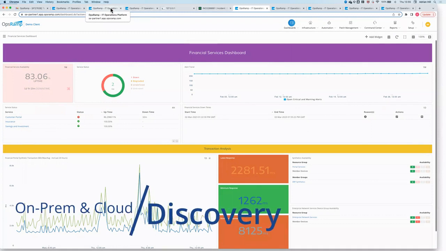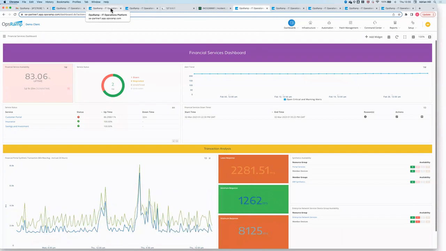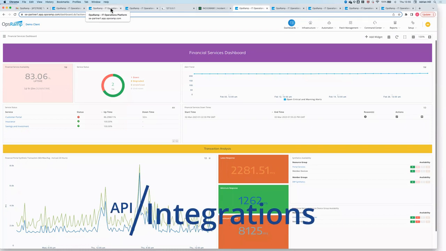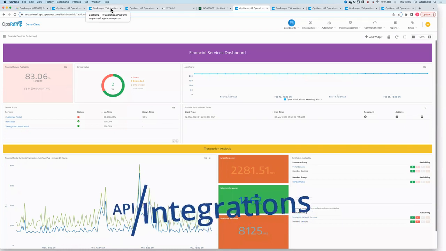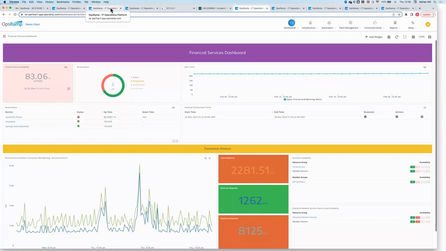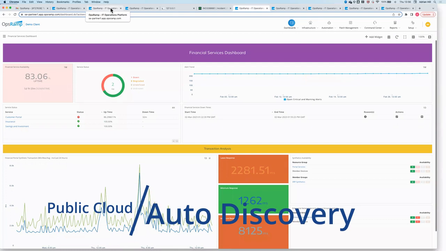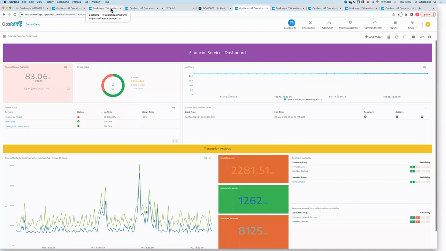How OpsRamp can link out to your on-premise devices through standard discovery using SNMP, using WMI, SSH discovery, but also using targeted integrations through specific APIs, so through like NetApp, VMware, etc. But we can also auto-discover public cloud resources in AWS, GCP, Azure, and Alibaba, and soon Oracle Cloud. So, those sort of things, bring all that information into the common platform.